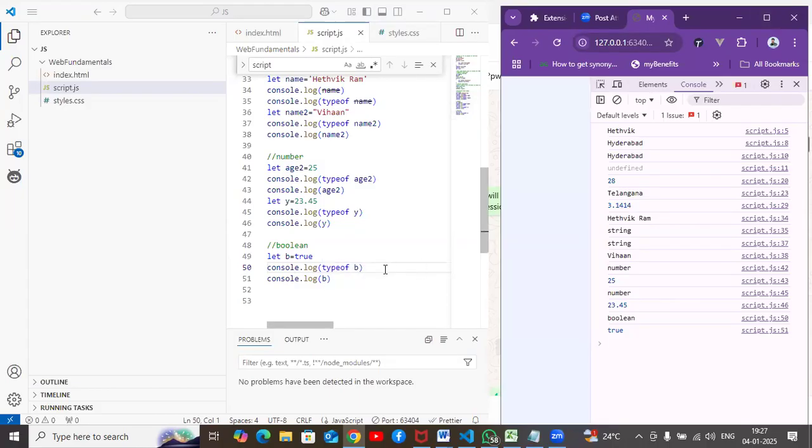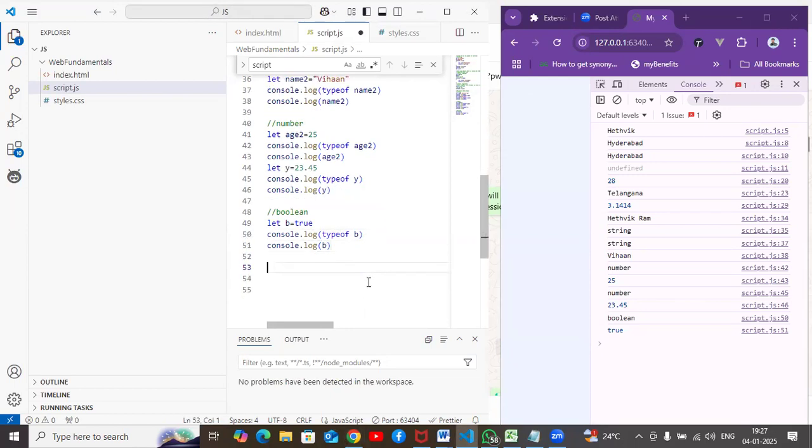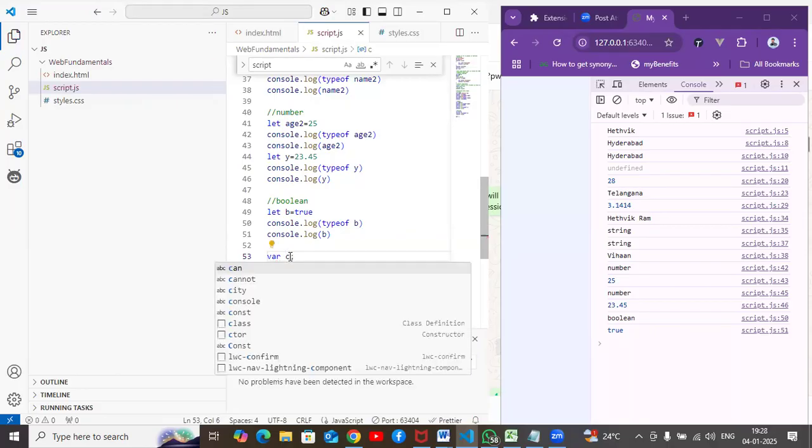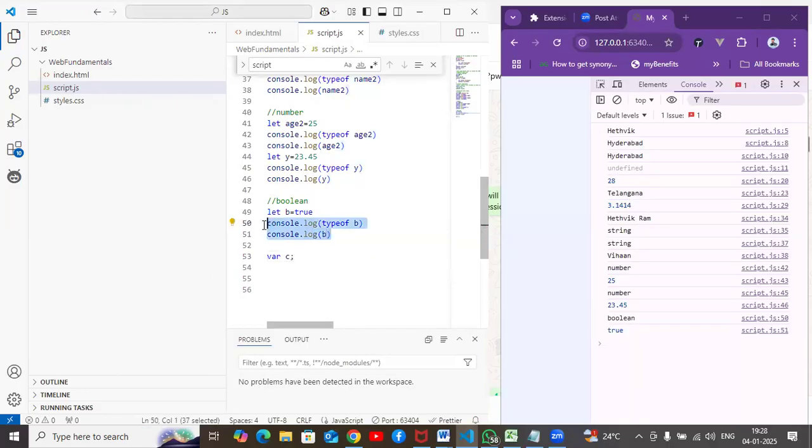So after Boolean data type in JavaScript we'll be having data type undefined. So now I'm defining variable with var. If you declare some variable but for that variable you don't assign any value, I'll define variable c. So now we define the variable, but for that variable, we haven't given any value.